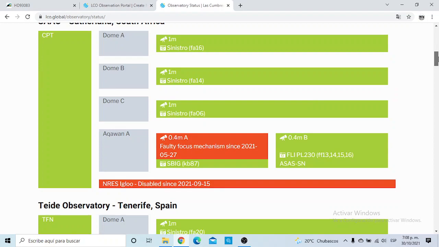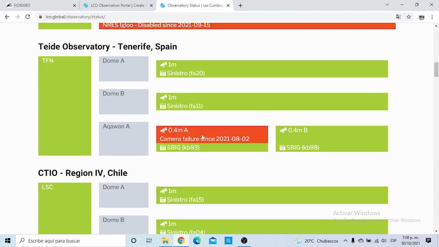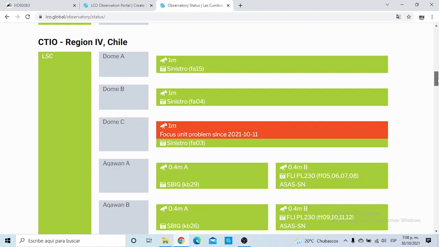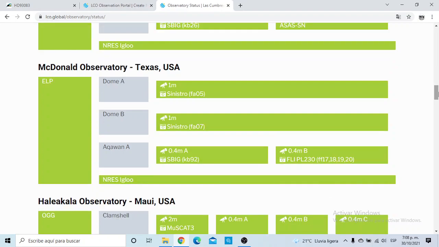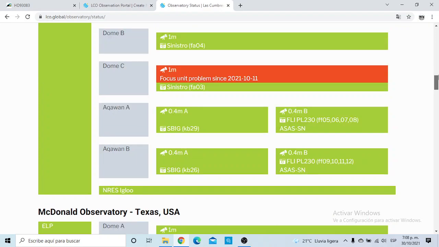In Spain, also one of the 0.4 is out, but they have another one, so we can still use the observatory. In Chile, all 0.4 are okay. McDonald in Texas, all 0.4 are okay, and the same for the Maui observatory, Haleakala. Great.